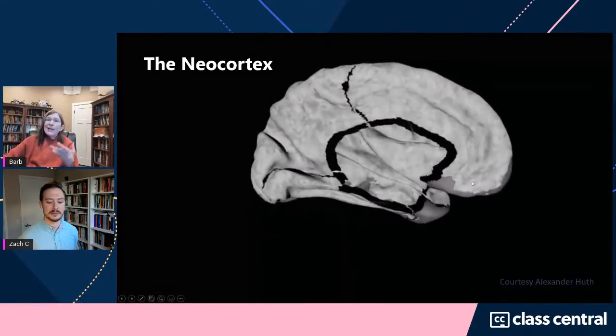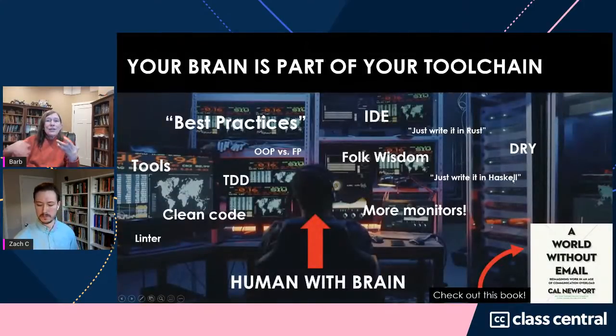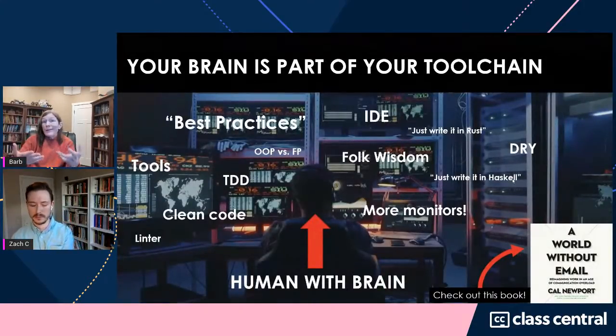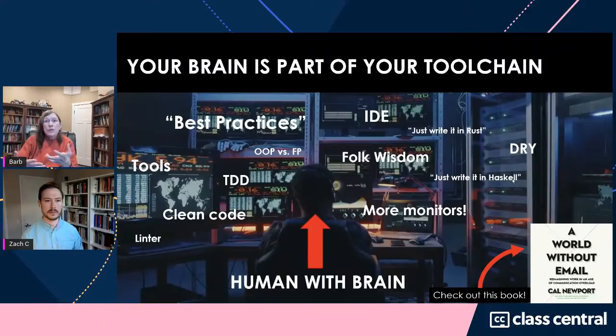So this leads us to, I think, a very important idea, which is that your brain is not a bunch of mush. It's actually part of your toolkit. That's right. When you think about what people usually discuss when they're talking about how do I learn to become a developer, how do I get better as a developer, there's an amazing amount of stuff written about tools and philosophies of software development, how do you do project management in software, and books and courses, and more monitors, and how do you write clean code, and there's 1,001 tools and approaches.